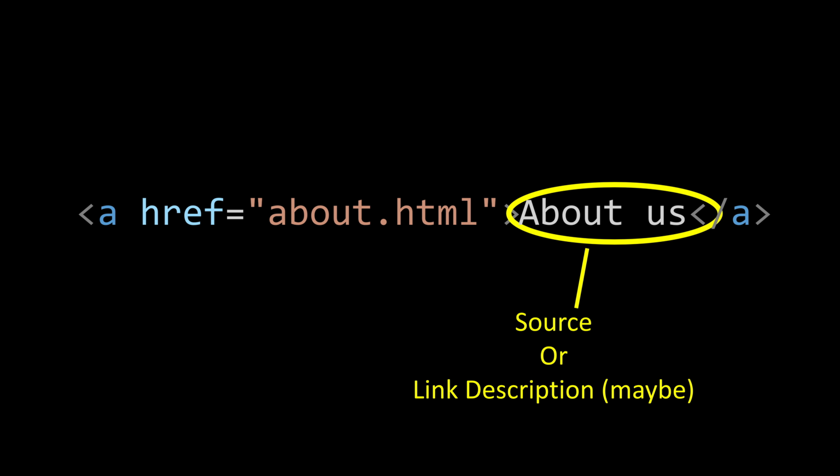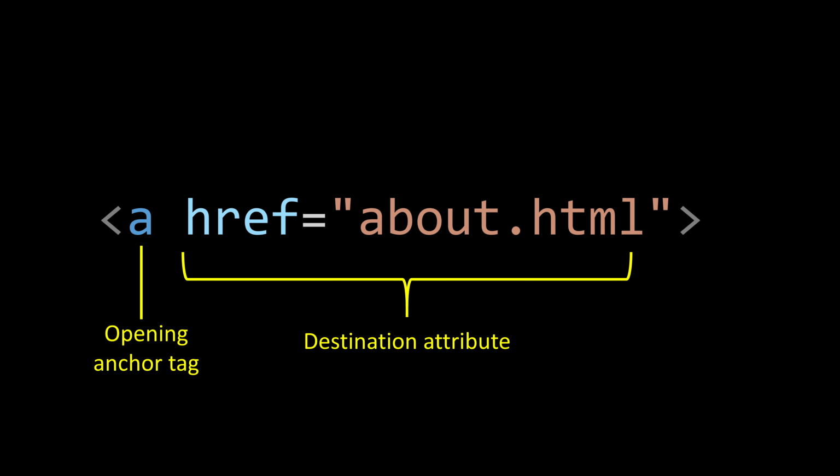Since most of the magic is done with the opening tag, we might as well go and look at that in more detail now. As we've said, the anchor tag starts with the letter A, and next to it we have the destination attribute, the hypertext reference. That's what the HREF stands for, hypertext reference. And it comes with an equal sign. And as you can see, we've basically got a name-value pairing system here.